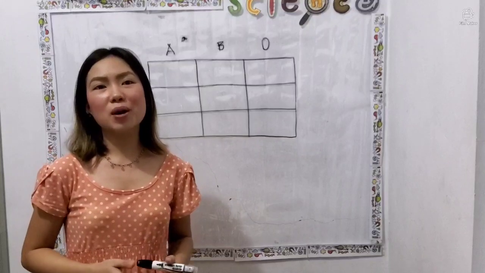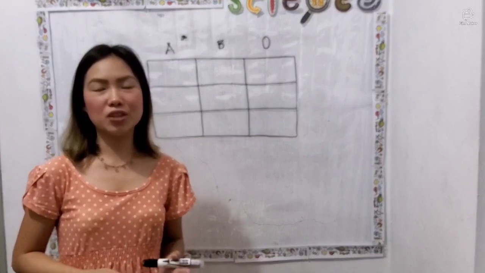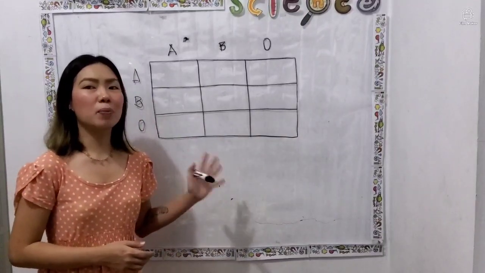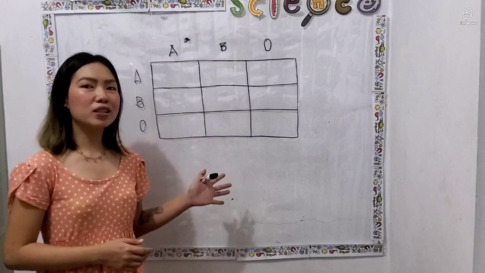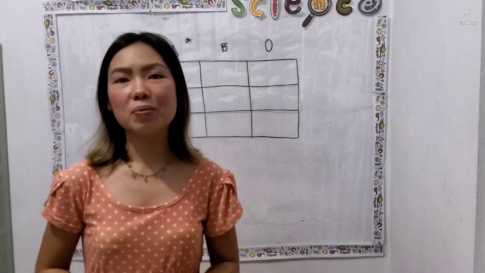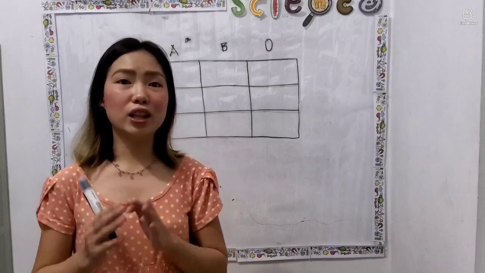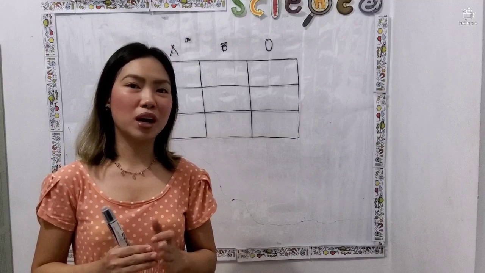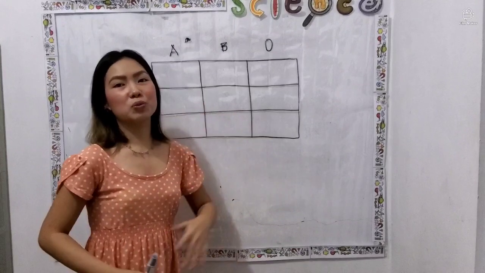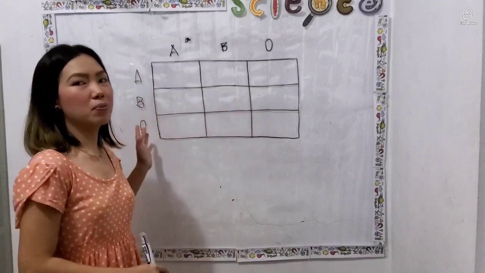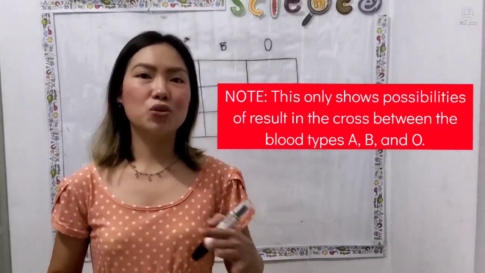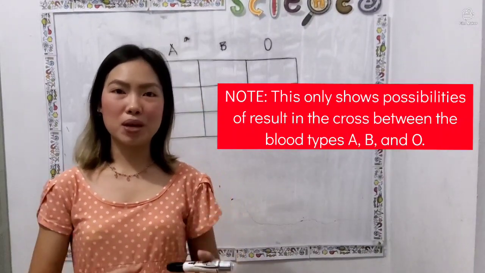Okay, so let us use the example of the blood type to represent the discussion in our multiple alleles. Now, if you can see, yung Punnett square natin, hindi na 4 na box lang. So, yung ating Punnett square is adjusted into 9 boxes, 3 by 3. Kasi, yung ating gagamitin na allele ay 3. So, yung box natin in the Punnett square ay ma-adjust sa 3 din. Para magkasya yung ating crossbreed na type A, B, and O with type A, B, and O. But this is just an example para makita natin yung cross between the types A, B, and O.